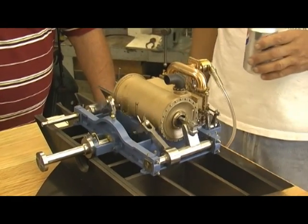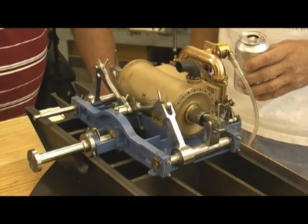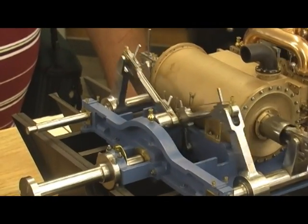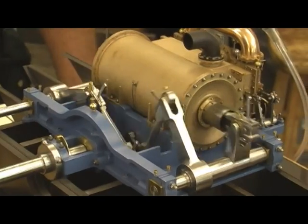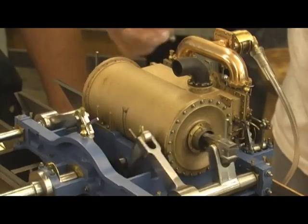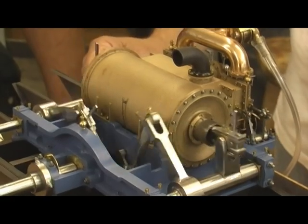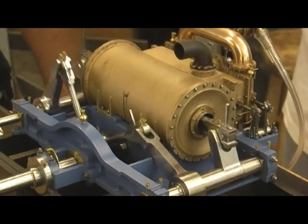It's a very unusual mechanism — the timing is 100 degrees and 80 degrees, which means it's not square like a normal steam engine. Why he did that I don't know, but I'm going to figure it out someday. I think it has to do with the centerline of the piston and the centerline of the crankshaft not being synonymous — perhaps he was constrained by a dimension.